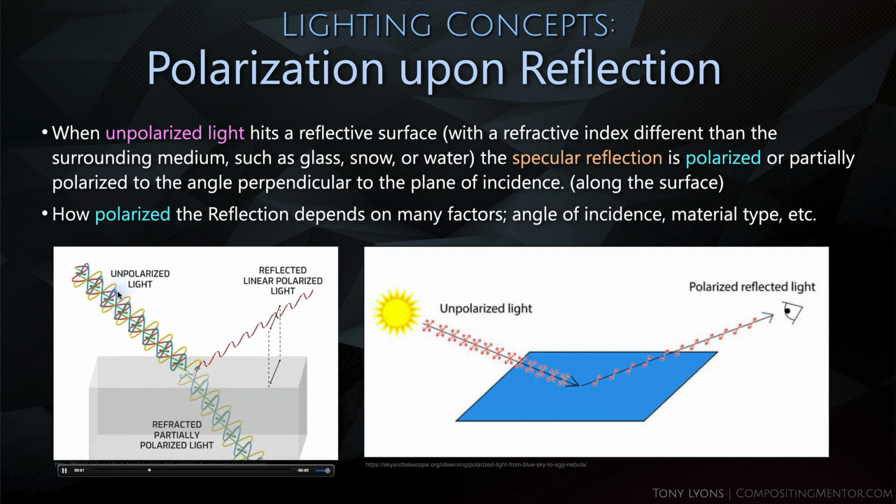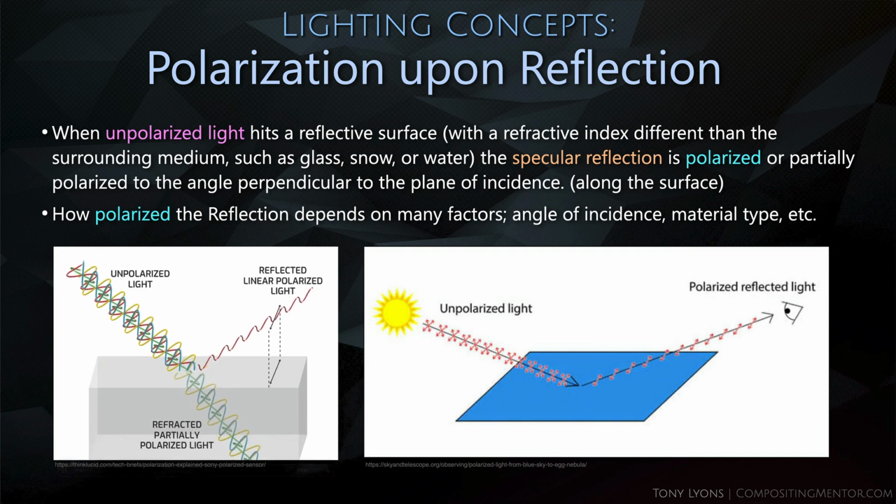We can see a representation on this left side. We have unpolarized light coming through, and let's just say that this is water. So what this refractive index is talking about is that some of the light is passing through. So that's why it's like glass or water. Some of the light is able to enter the surface or get refracted into it, and some of it gets reflected. And in these particular situations, along the surface, so in this case, you see some plane, maybe some water here, the unpolarized light along the surface is the direction of the polarization.